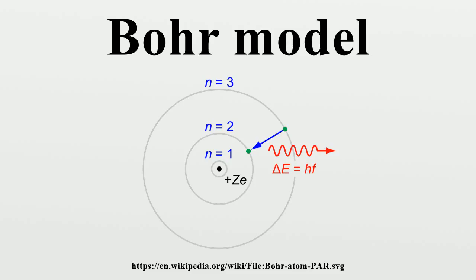Bohr's condition, that the angular momentum is an integer multiple of h-bar, was later reinterpreted in 1924 by de Broglie as a standing wave condition. The electron is described by a wave, and a whole number of wavelengths must fit along the circumference of the electron's orbit. Substituting de Broglie's wavelength of lambda equals h over p reproduces Bohr's rule. In 1913, however, Bohr justified his rule by appealing to the correspondence principle, without providing any sort of wave interpretation. In 1913, the wave behavior of matter particles such as the electron was not suspected.